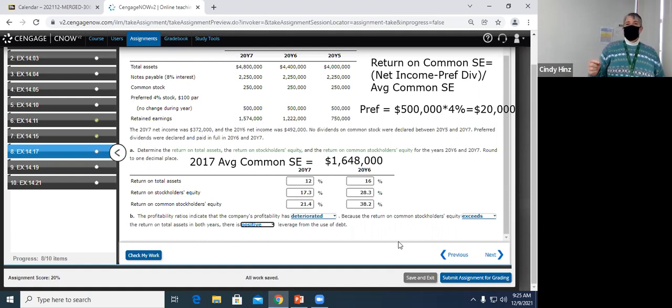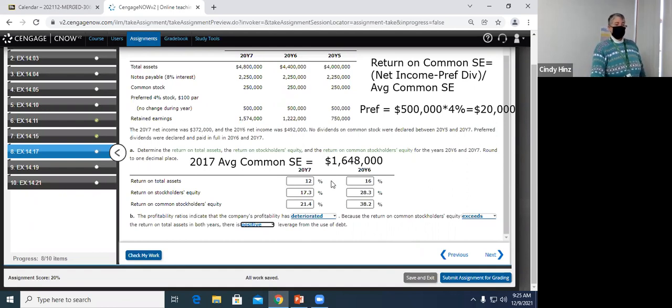But what else could happen? The project could return 6, 7, 8, 10, 20, 50, 100%. Everything past the 5% goes to the stockholders because we still only have to pay back the borrowing at 5%. That's the advantage of leverage, is it keeps the profits in the hands of the stockholders because we're borrowing it at that fixed 5% rate in my example. And that's why this last question here indicates there's positive leverage from the use of debt.